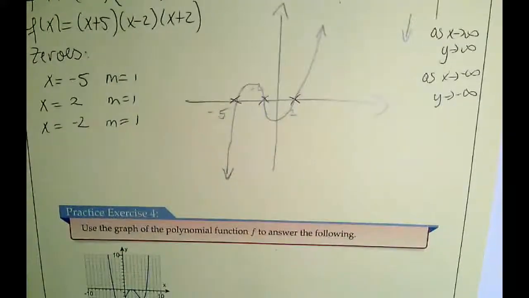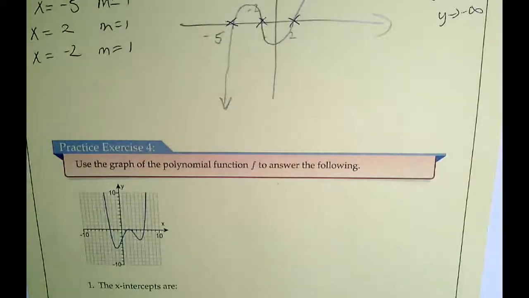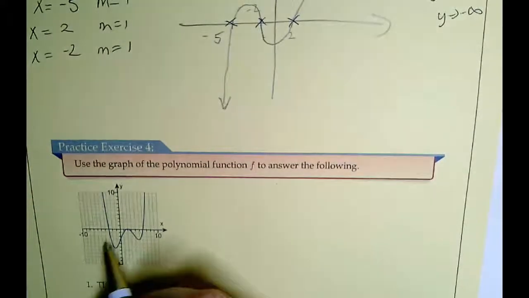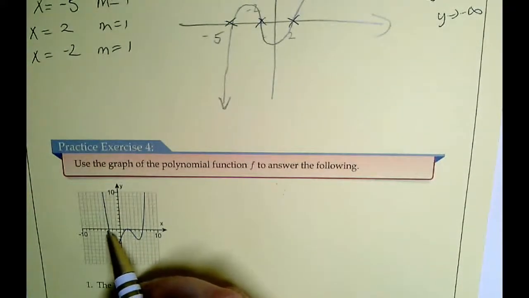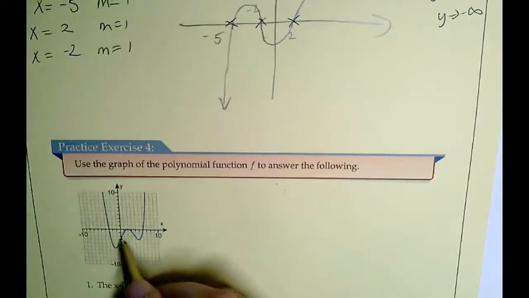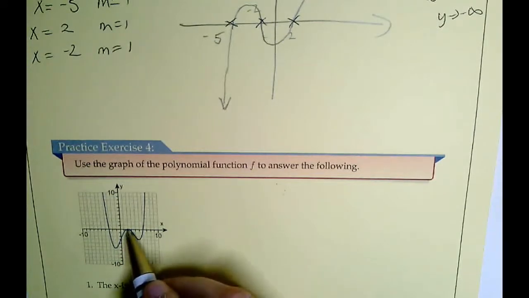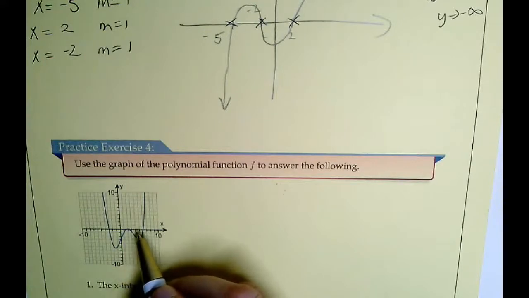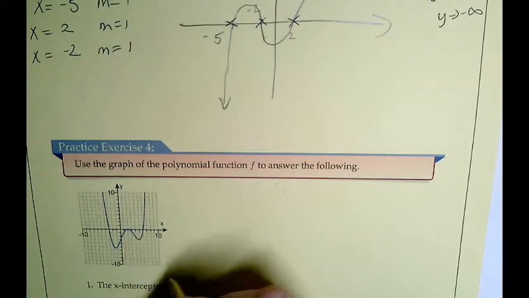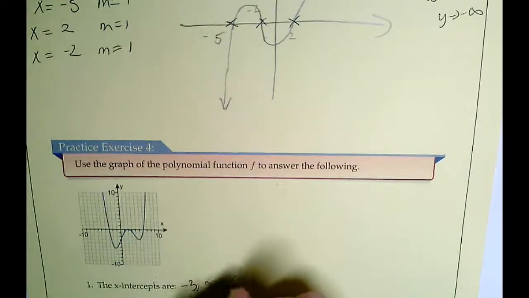All right, one more. We are given the graph of a polynomial. Answer the following. What are the x-intercepts? It looks like it's happening at -3 and then at 2. So this is still an intercept, but it doesn't cross. So at 2, the multiplicity is actually even, right? And then 2, 3, 4, 5, 6, and then at 6.